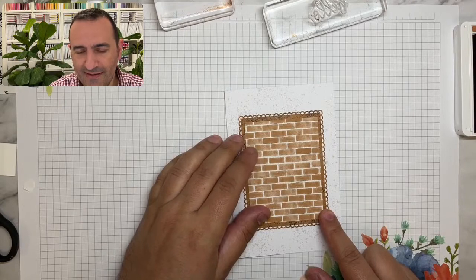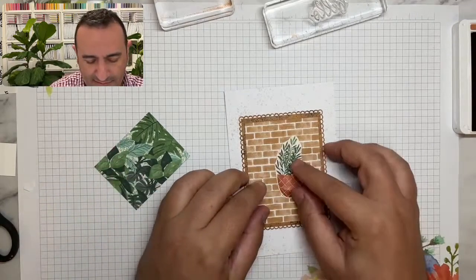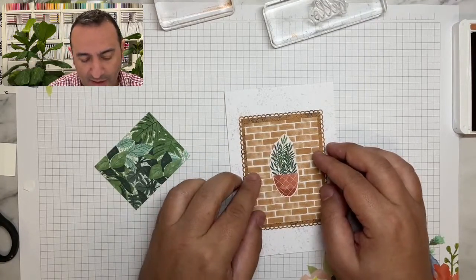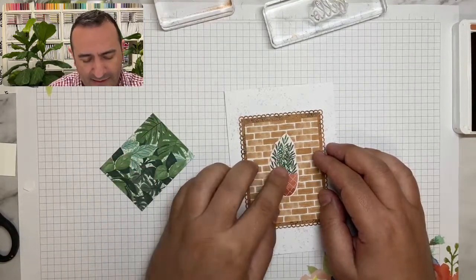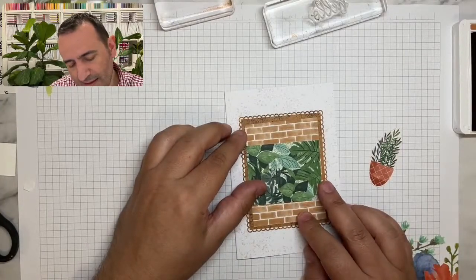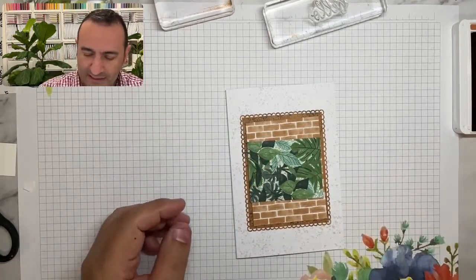Ooh, that looks good. Now, we can just leave it like that. And we can add... Can't believe how well this suits this bundle. Well, it's Cinnamon Cider. I probably wouldn't have either. It's a great mashup. Let's add something else in there. We could add it like that, and just add a sentiment. Let's do that. We'll save that one for another one.